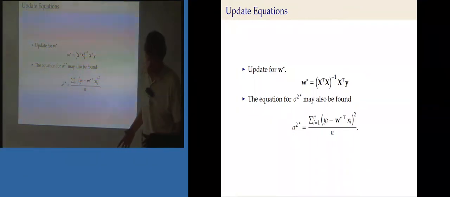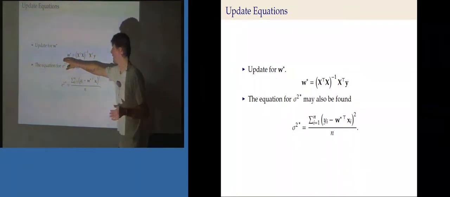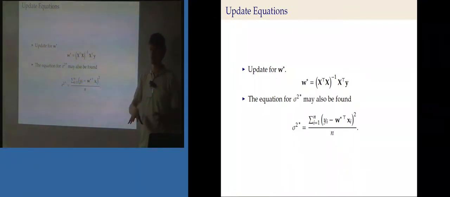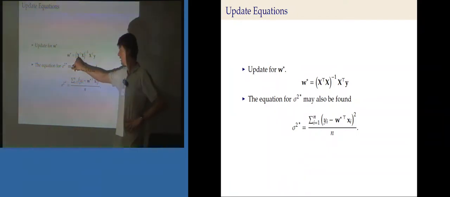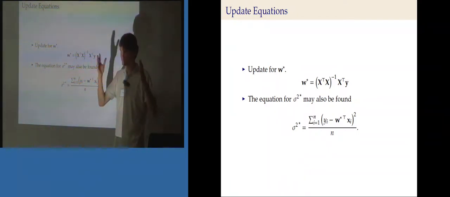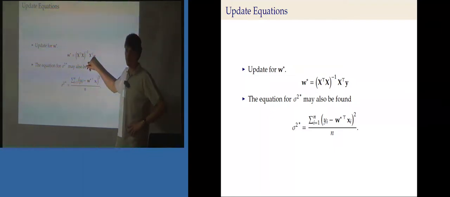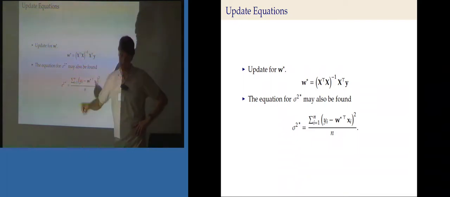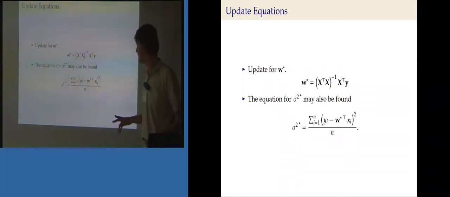So that means now that's the form of our update for W star in matrix form. So someone gives us a feature matrix or a set of inputs and a set of observation values, and then we need to do this. Now in practice you don't do that, because in practice you're solving a linear system. So you'll see in the lab class, I think, if I've done it right. What you're doing there is really you're solving this system.